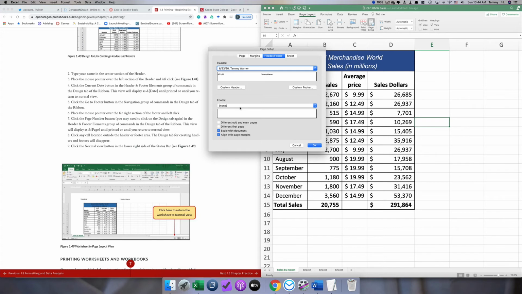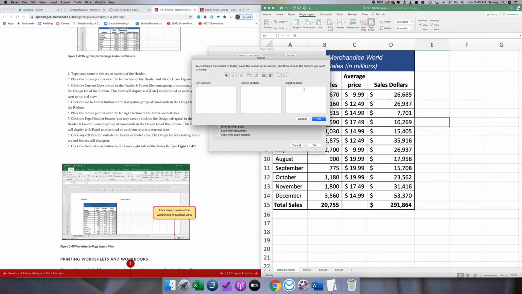And so then we can move on to the footer, and what they want to do is on the far right of the footer, they want you to select the page number. So let's select a custom footer just to do it the way that we want, and on the far right hand side, they want the number. And here again we have page numbers and number of pages here.